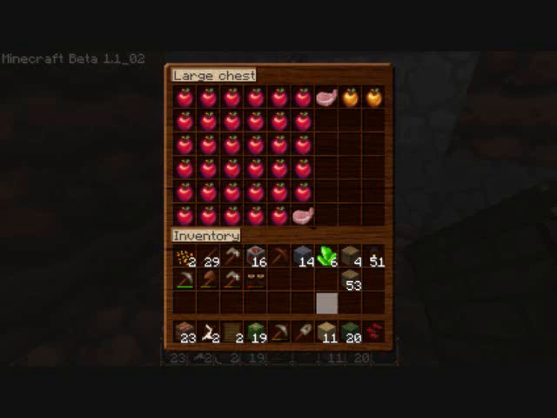So yeah, guys. Next video, we will be mining and probably looking for more supplies, and probably we're even gonna ride a horse if we're lucky. Tame a unicorn or a pegasus. That's epic.